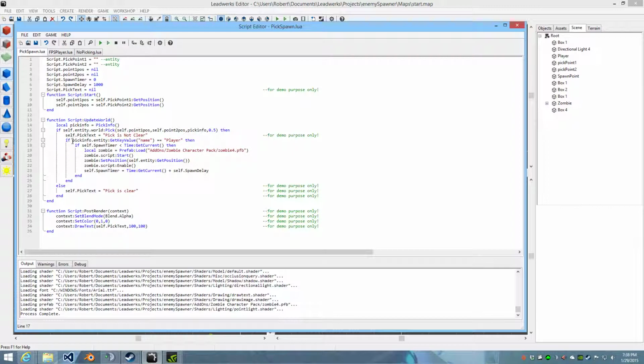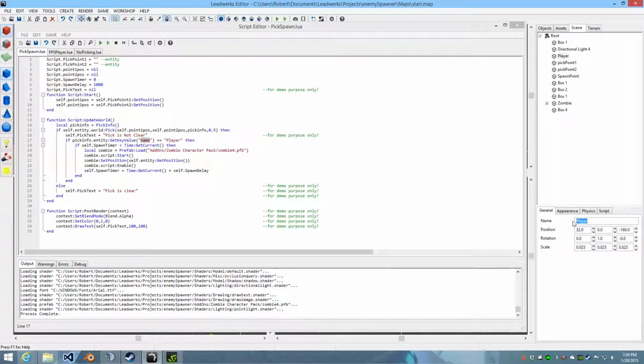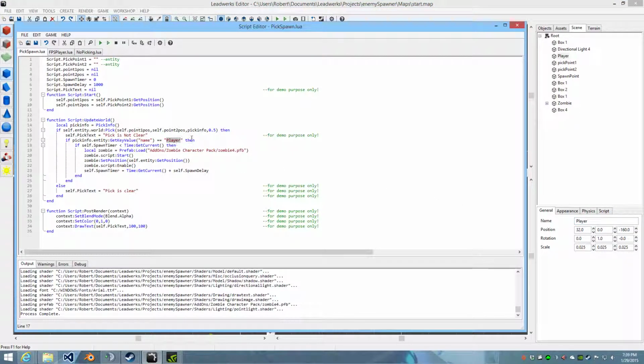Okay, so if pick info entity get key value. I don't know if I've done this before in a video, but basically the info that's stored in this pick info from the pick is this pick info. And then I want to know the entity that collided to cause the pick, or broke the line I should say, that causes the pick. I want to get its key value name. And what that means is it'll actually go to this block right here and retrieve this data from whatever collided with it. And then if that equals player, it'll move on to the next part inside this if statement here.